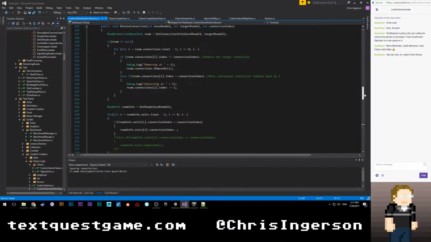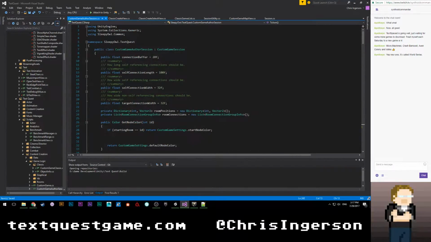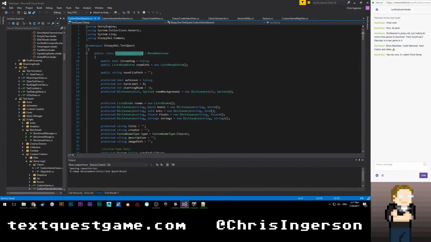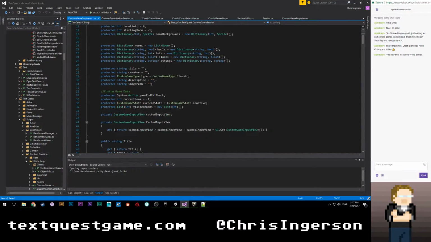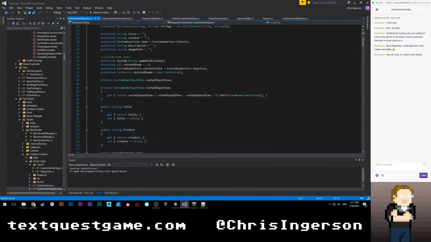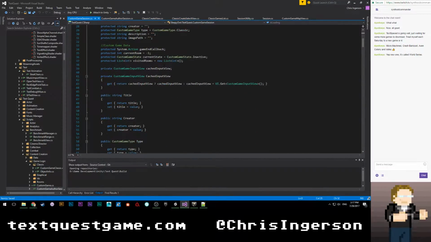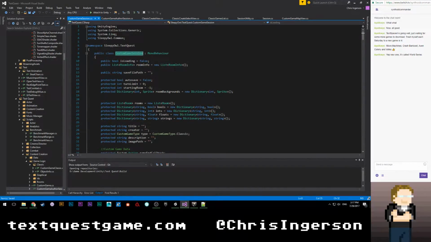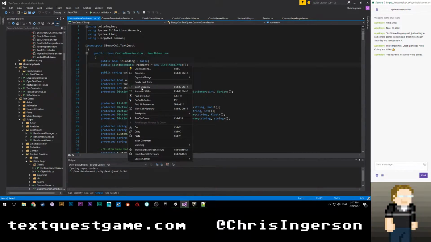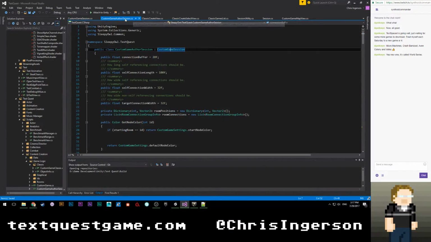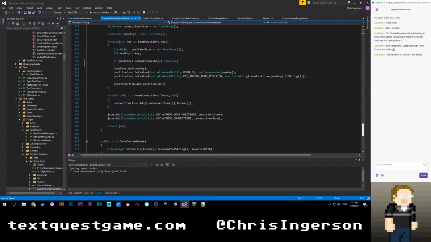Let me go all the way up to the top here. We have room positions, room connections. I'm going to go to custom game session, pull this over. Do I have a list of rooms? I have a list of room backgrounds, but I don't have a list of total rooms? Huh. Oh, no, it's in room info. There we go. Okay. So I suppose I could probably pull it from there. So that's the definition. Yeah, room ID there. So what if we do something like this? Scroll back down here to the bottom.